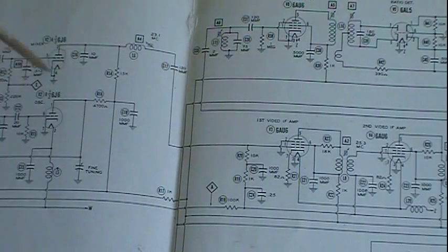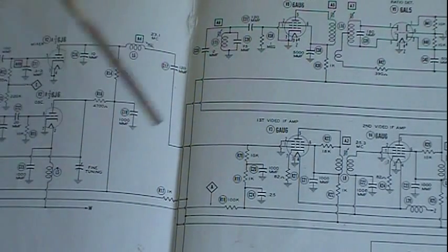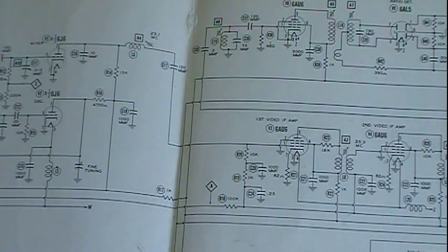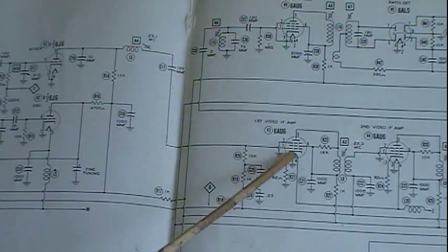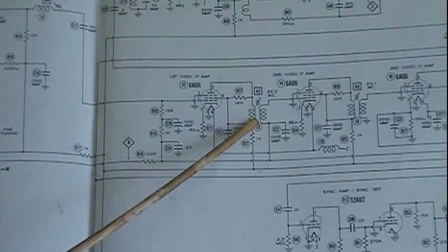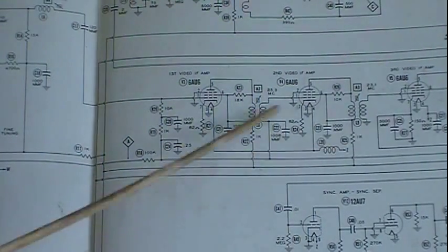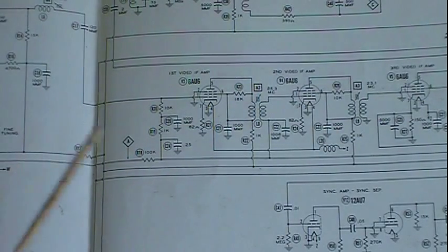Okay. In this particular set, like several different sets, there are various ways to do your IF. This particular set is a very simple, limited, staggered tuned unit. It has two IF frequencies, 23.1 megacycles and 25.3, to give you a staggered tuning and to get the broadband response that they need, for all of the information to get through the IF that we need.